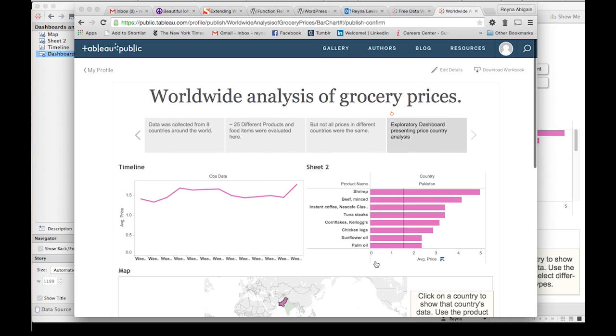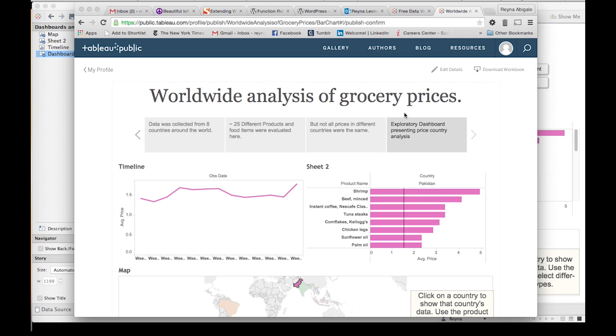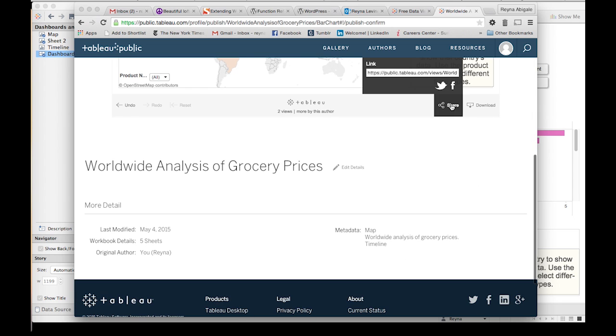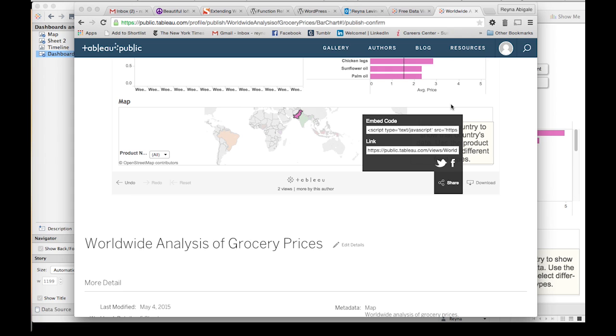But yeah, so now this is a live, interactive application living on the web. So let's say you want to embed this in an article. Couldn't be easier. Just here on the bottom where it says share, it'll give you an HTML embed code. And then you can just go right over and plop it in, as long as your blog or CMS uses HTML, then you just embed it directly in there.